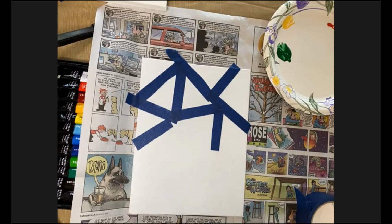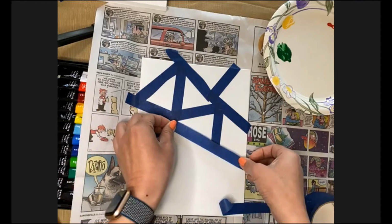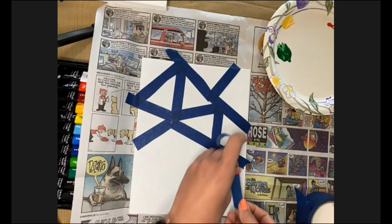Also, if you don't have painter's tape on hand and you didn't have time to go to the store, an alternative that I have found, which works, but just not as clean as painter's tape, is washi tape. If you have washi tape at home, which is commonly used for stationery or decorative purposes, that also peels off easily when it comes to this project. So it won't stick to your canvas if that's all you happen to have on hand.